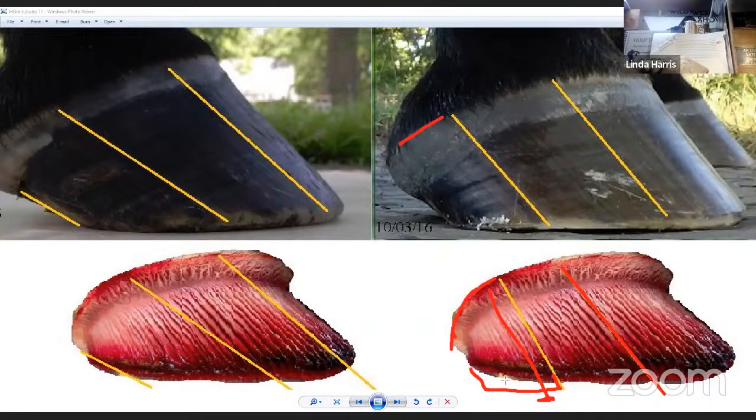And so this part back here, if you allow your wall to be weighted here, because we know that if the walls are weighted, it makes the hoof capsule jam up this way. Okay, well, it's growing down from up here, and so that's going to put resistance on that growth. Instead of just growing down, what happens is the coronary band starts to rise and leave the growth up here. See, it's leaving the growth up here. And eventually it unwraps the back of your foot, and see, this is all hoof capsule. It's adding the hoof capsule that you trimmed out at the bottom back in to the top.